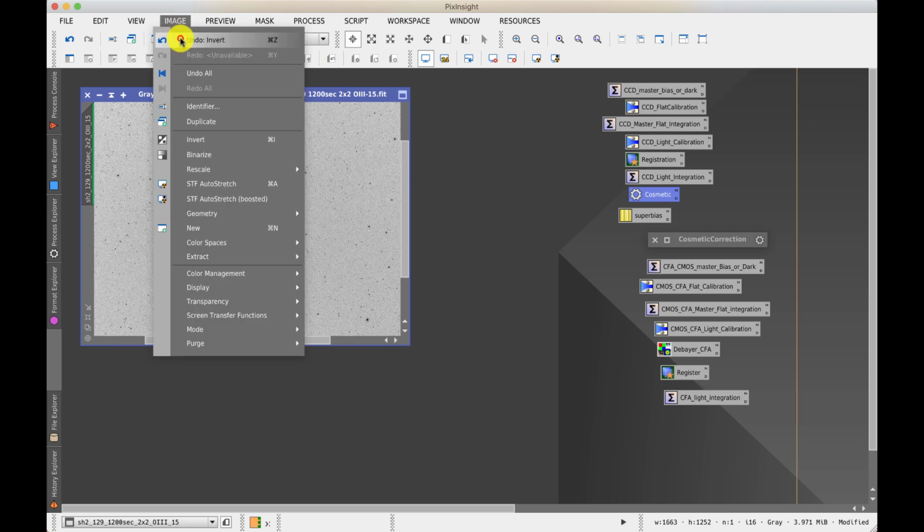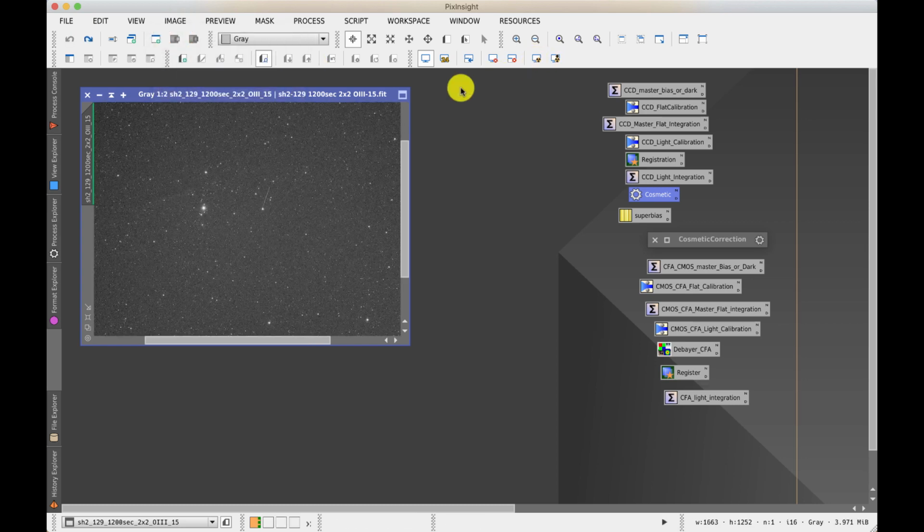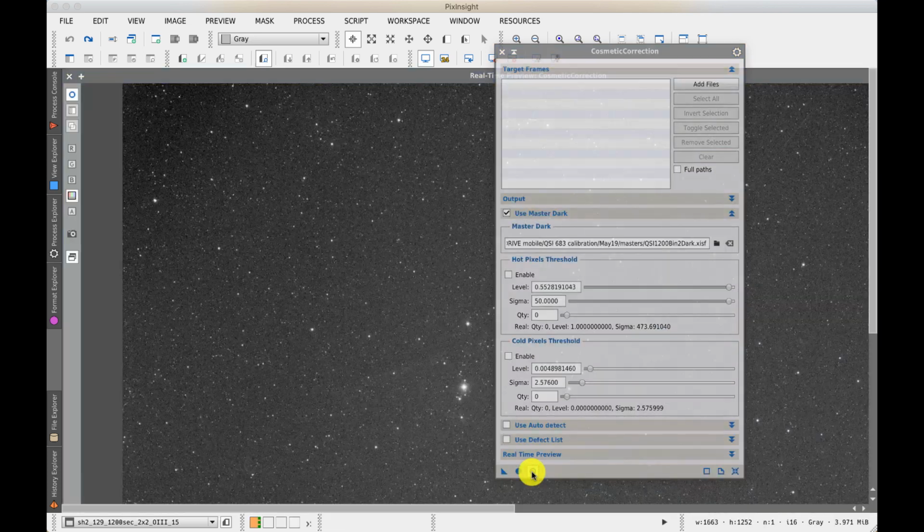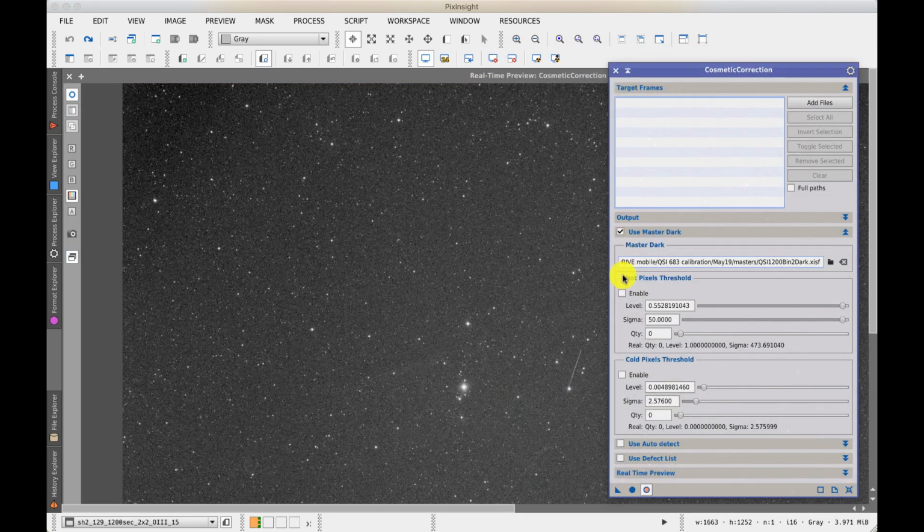Anyway, I don't really need it inverted at the moment because I want to see the hot pixels, and this is what I'm going to correct with the cosmetic correction tool. I've been playing with this a little bit and I found the dark file that matches this. So this is 1200 seconds 2x2 and it's going at -20, and I managed to find the master dark file that corresponds to it. And what you do with cosmetic correction is you hit the real-time preview button and you get an enlarged view. And what we're going to do is take out the pixels. So if you look very carefully, you may just be able to notice that as I drag the hot pixels slider down, the hot pixels start to disappear. As you drag it down, there's a sigma readout. It tells how many pixels it's removed.